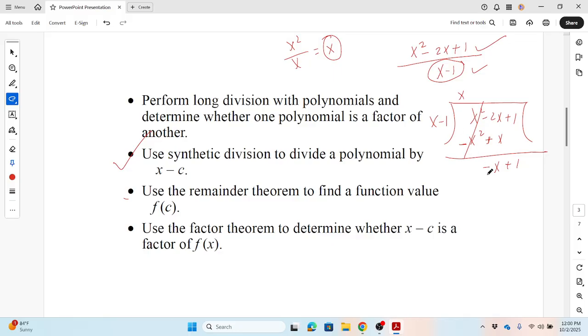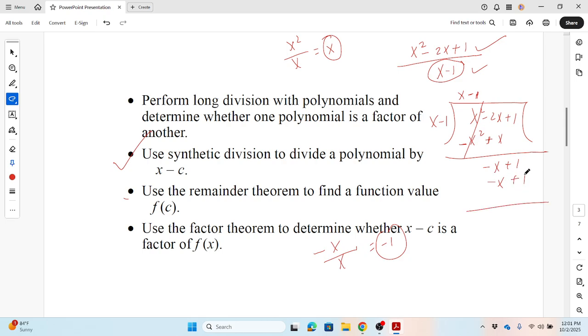So take the highest degree term, which is negative x, and divide by the highest degree term of the divisor, which is positive x. If you do that, you are going to get -1, and just copy that on the top. This place is called the quotient. This place is called the remainder. Okay, so now repeat the same process. Multiply each term of the divisor by -1. So -1 times x is negative x. -1 times -1 is positive 1.